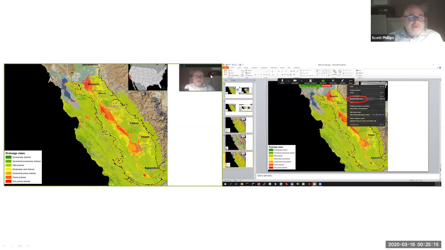Okay, once you're ready to go, have some water or something handy, you know, be hydrated, be ready to go. You can choose record to the cloud. Now you can also record to your computer. I prefer recording to the cloud, and the one main reason is because it will actually create captions for you when you record it to the cloud. You can download those captions and you can use those later when you bring your stuff into YouTube. You don't have to bring stuff to YouTube, but I like to do YouTube because it's very easy to embed right into the Canvas page. We use Canvas at Clovis Community College.